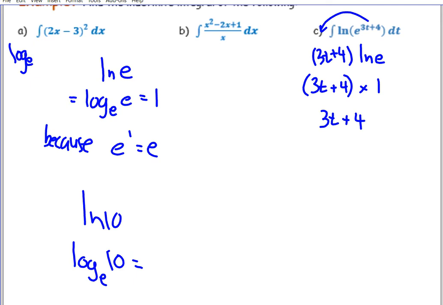So the fact that we knew a bit of log laws meant that we were able to rewrite the original thing to make life a lot easier. Don't forget I've just rewritten the original function, so we've still got to integrate this with respect to t. That's why I've kept it all in blue, because it's still just the original function. Any little stuff on the side, feel free to.